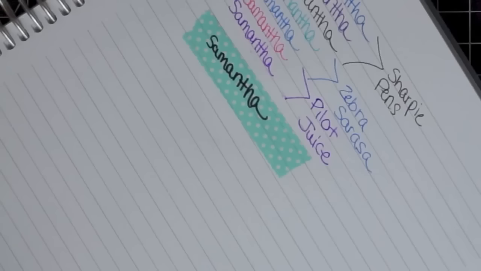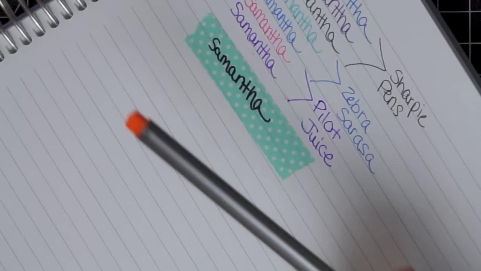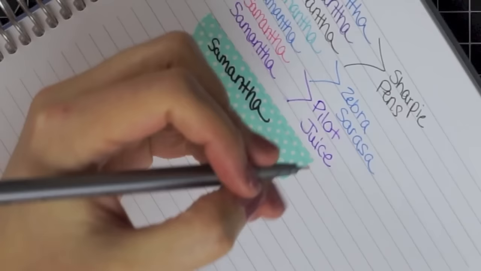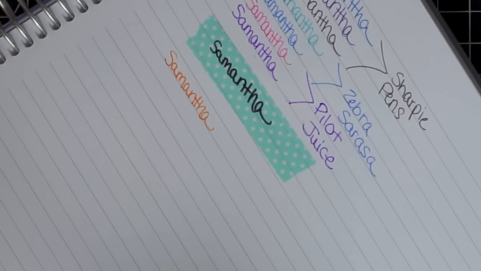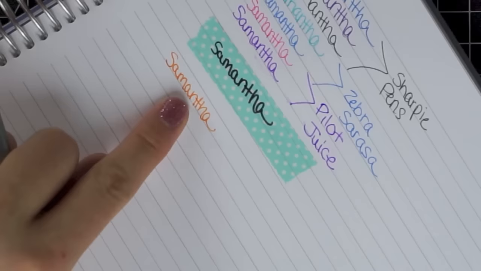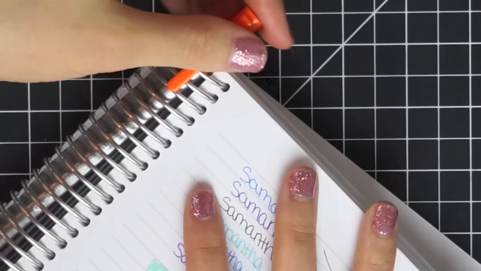One of my favorites I have not been using in quite a while because they do have a tendency to bleed is the Stadler Tri Plus pens. I just love the saturated colors. These are felt tip pens but I do have a tendency to shadow through the paper. I just love the vibrant colors that these come in and they come in a ton of colors and they write really smoothly. They are one of my favorites. They have a nice point to them. These are fine tip but they're still pretty thick especially with the darker colors. They do have a tendency to bleed through. With the lighter colors I definitely can get away with using them. I find their clip is really small so I'm trying to stick this onto my page it really buckles out really weirdly and I just don't like them stuck to my book as much. They just don't look as nice.